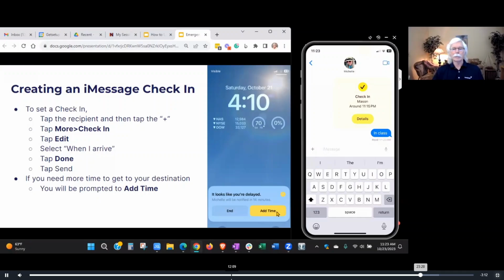If I don't add time, then it's going to let her know Wade didn't make it, but he's not responding to his phone. So maybe I was on the way to Wilmington and I ran off the road, or on my way to Mason, I ran off the road, or something's happened to me. It will actually give her a map of where I am the last time my phone was transmitting something, so she can see where I am. Yeah, great little tool and very simple to use.